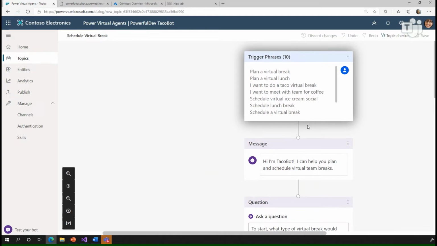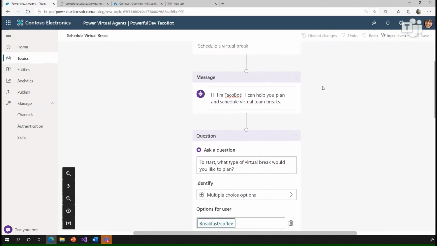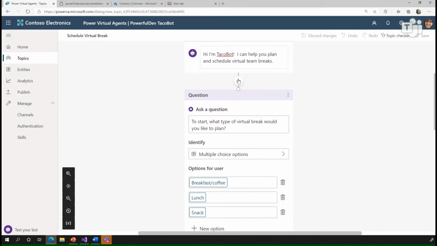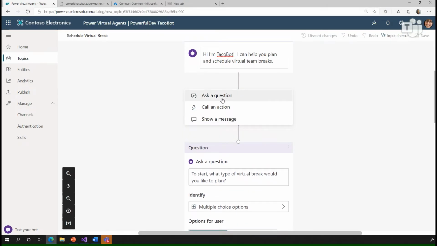Once the bot recognizes any of those trigger phrases, it will start by adding a message. And then after my message, I've created what's called, you can ask a question. So these are some of the things that are available.